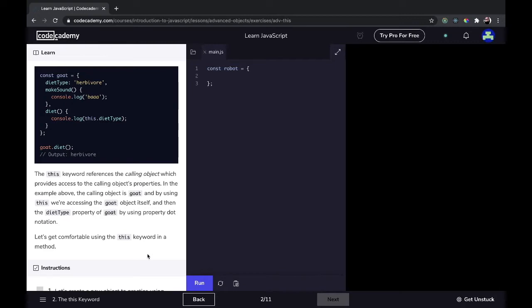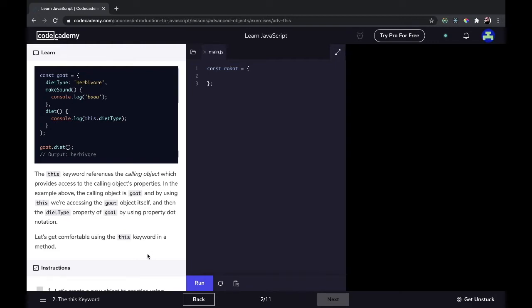The this keyword references the calling object, which provides access to the calling object's properties. In the example above, the calling object is goat, and by using this, we're accessing the goat object itself, and then the dietType property of goat by using dot notation.